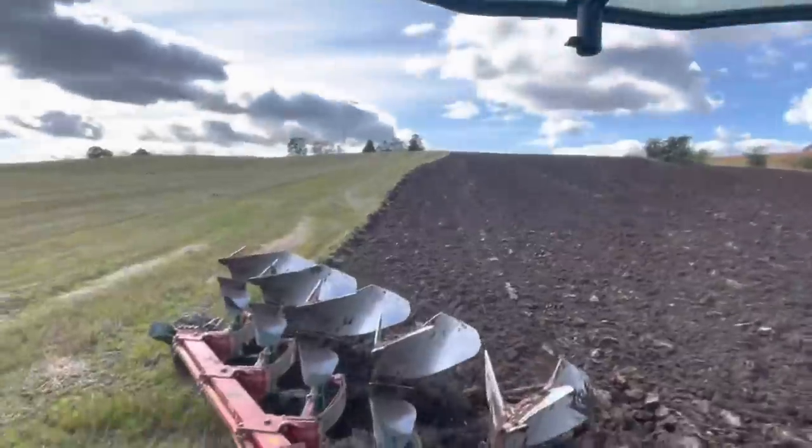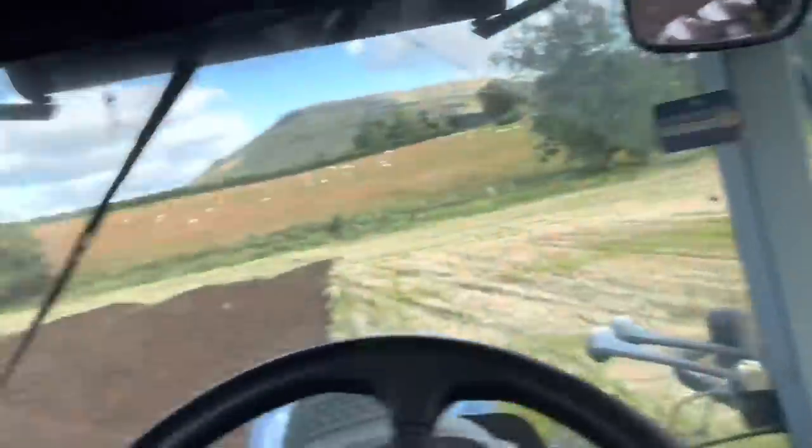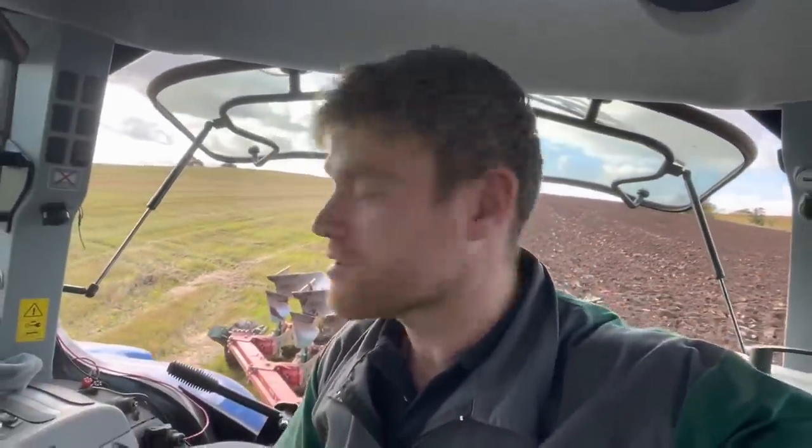I'm getting there with squaring it off because the other side's straight. I'll see if I can get it to match up, but if not, I'm not too bothered. As long as it keeps turning it over level as it's doing, I'm happy.